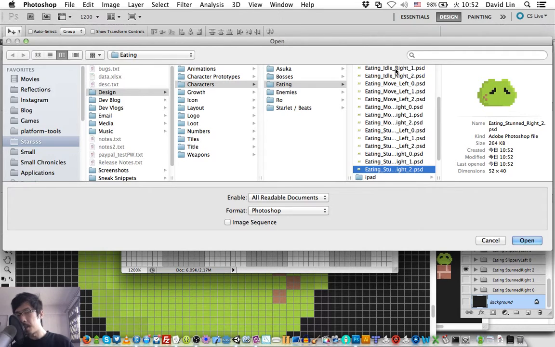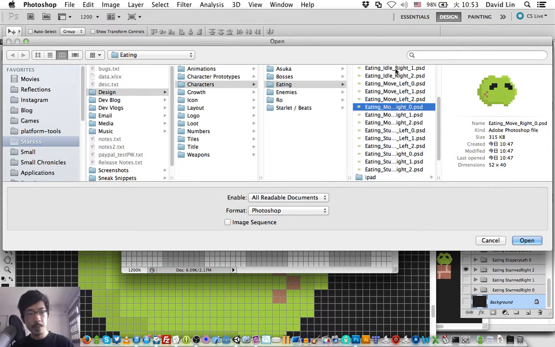I'm just checking the size of the various animation frames that we have created so far.